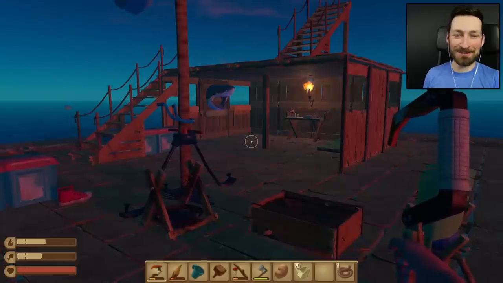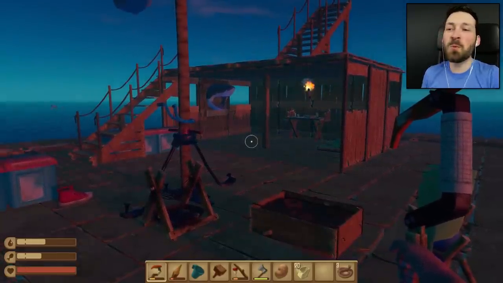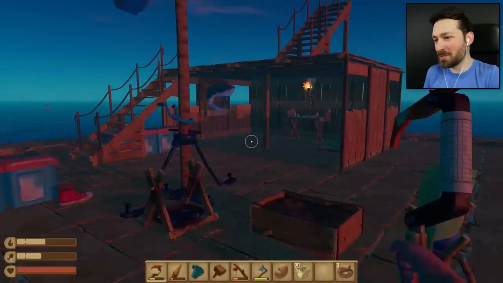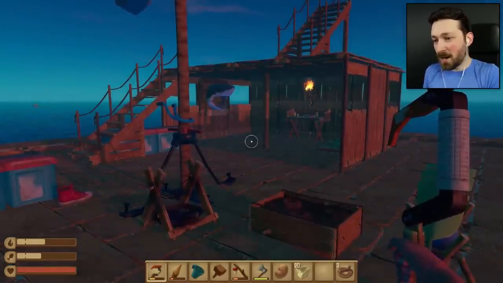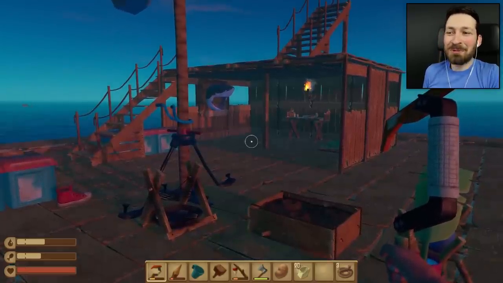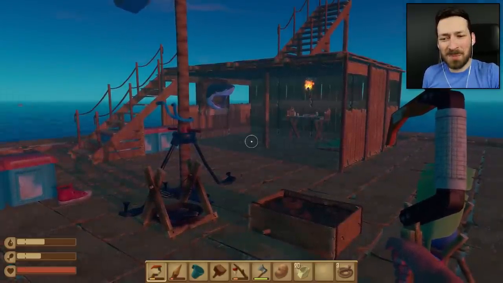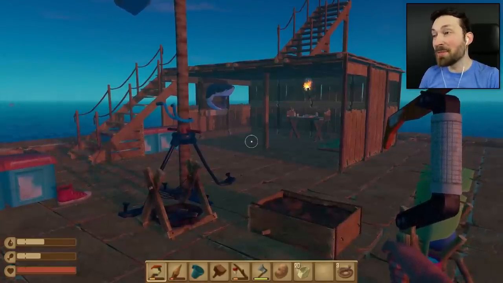What's up, guys, and welcome back to Raft. Now, so far, our time on the raft has been pretty standard. It's been well within reason that somebody would be able to build a little wooden platform with a wooden home and a wood fire next to his wooden box of dirt. But for today's episode, we're moving into the slightly more unreasonable. We're going from the wood age to the iron age with the smelter.